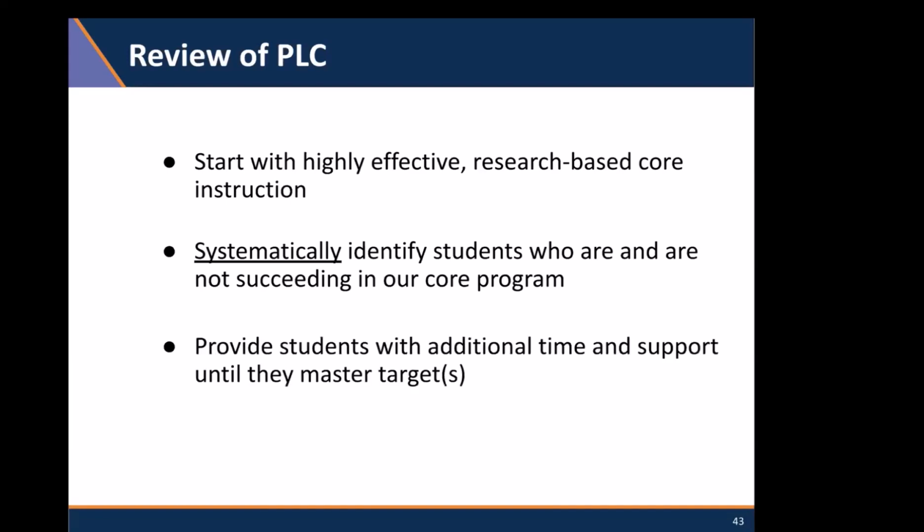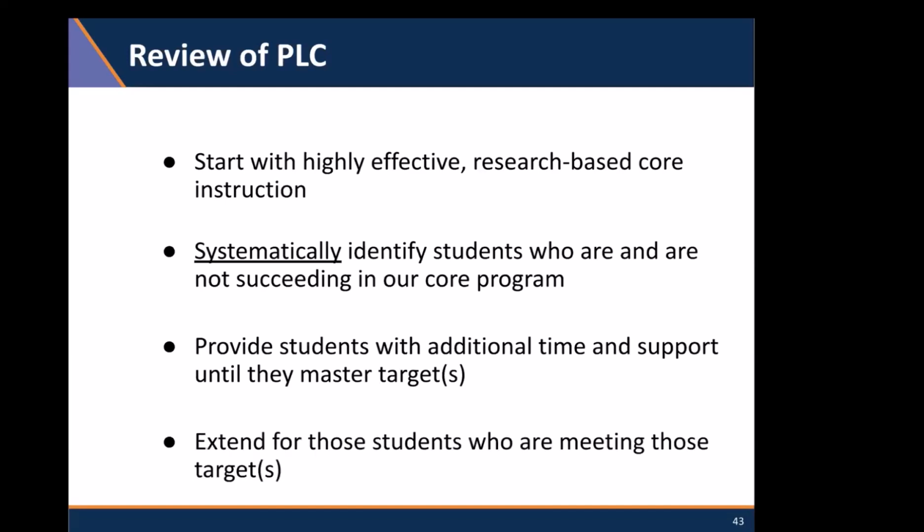We need to make sure that those students who are not succeeding right now, that we are providing them with additional time and we're giving them that extra support that they need until they're able to master those targets. And then we want to make sure that for those students who already have mastered those targets, that we're extending for them. What we want to push here is that we are all doing this collaboratively.